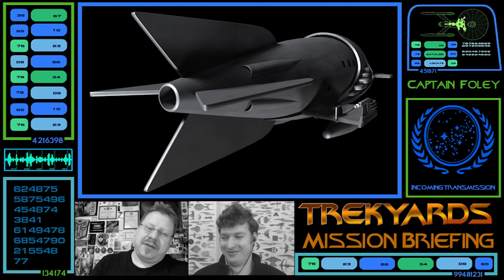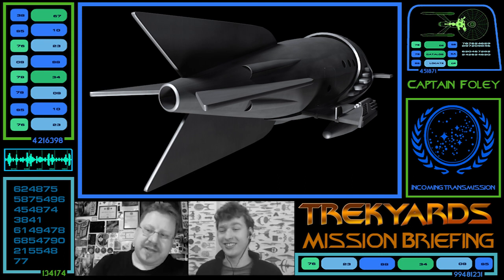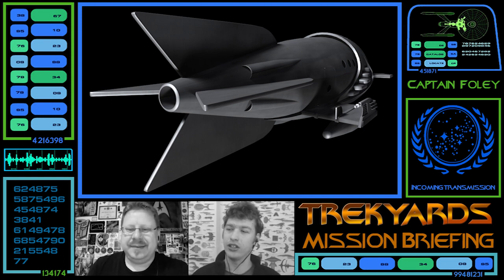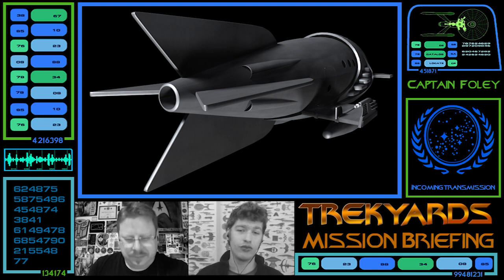Actually, it looks like a dart from behind. You just want to throw it. It does. It's even got the point at the front. Although, if you took out the bottom fin and added a secondary hull element, not a full secondary hull like the Constitution class, but something else there, you could probably make it a ship of the week. Yeah, I think you could retrofit this.